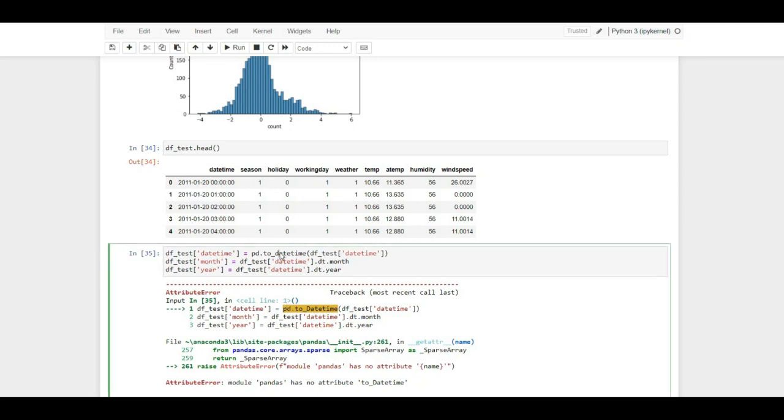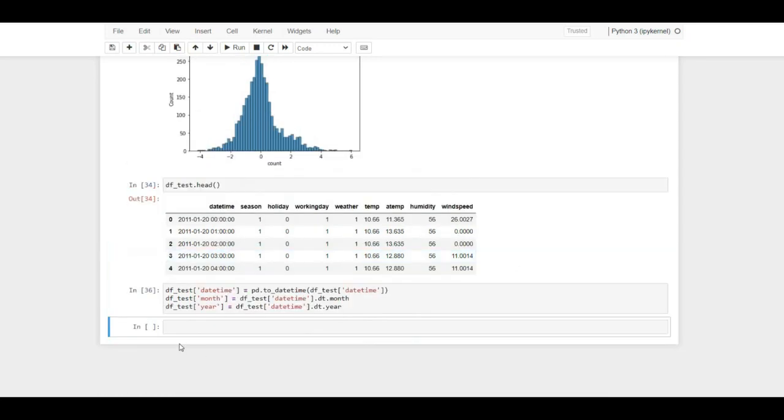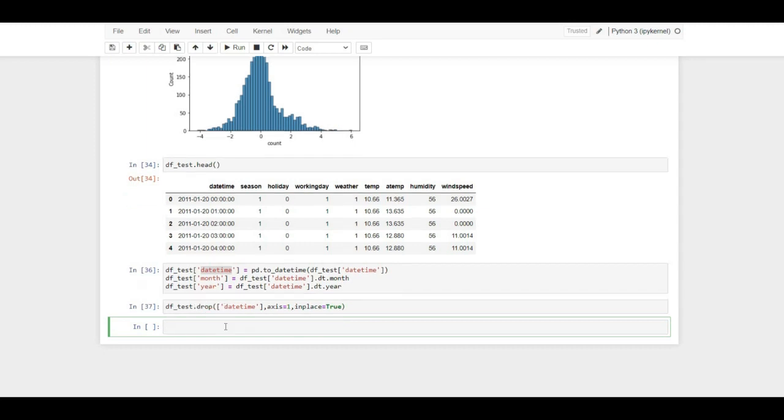So now it has been converted. Now in our df_dataset and df_test, the month and the year have been extracted. Let's now drop this particular column. So in this way, now we have dropped the column.